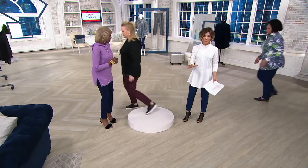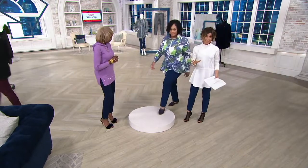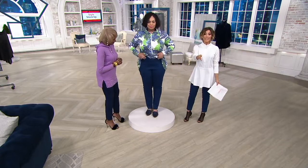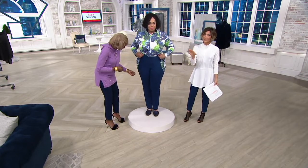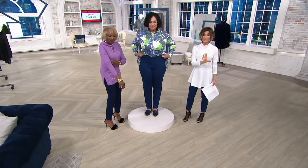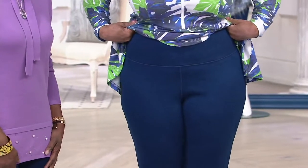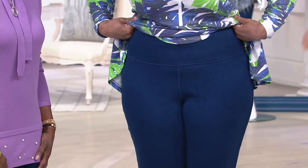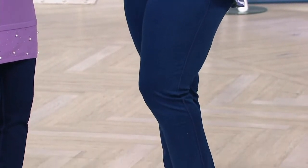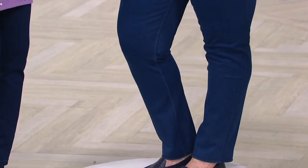I love that there is no zipper, there are no buttons, they're not going to show cellulite — they really are so flattering. What a smart way to spend your money right now when we have decorated, bought food for our family, and gifted family members. So now it's time to be smart with your budget. It's $8 to get them home and they reverse. You get a solid and a print in one pant — two ways to absolutely double your pleasure, double your fun.